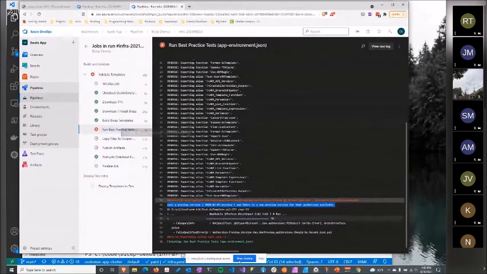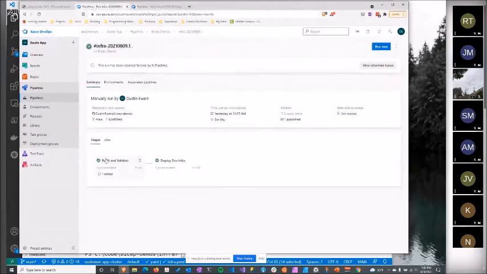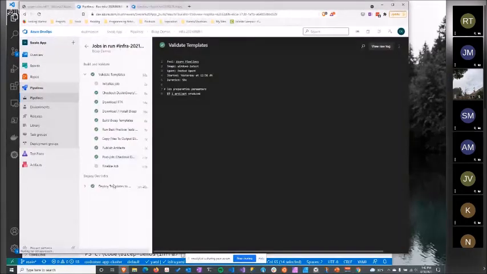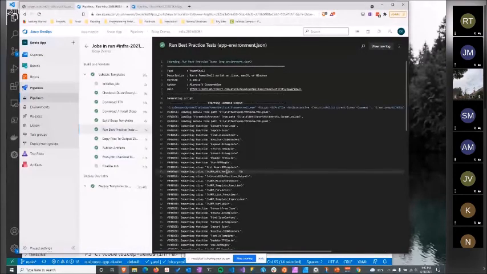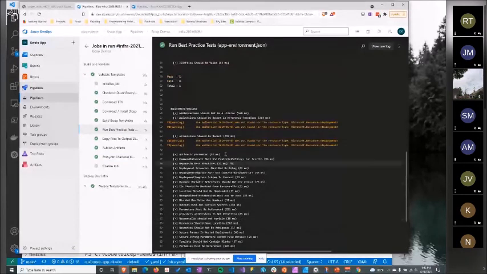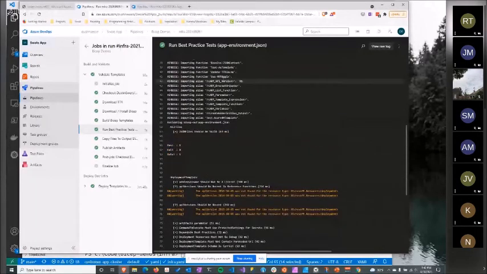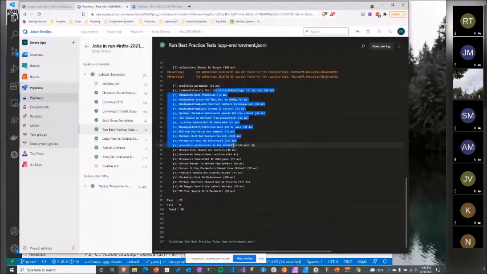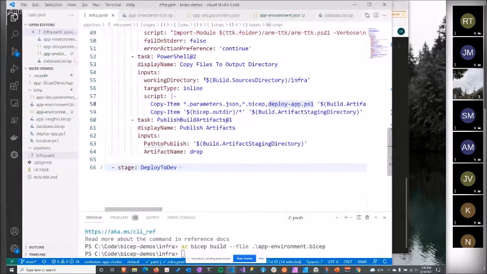So this is what will happen if your best practice tests blow up. This is, of course, what happens if everything's cool. You get your nice pile of green check marks, and then this comes back and everything's a-okay. So we got some warnings here, but oh well. But you can see some of the different things that they're checking for. So it's a useful linting step for your templates. And again, totally optional. So if you don't want to run this in your pipelines, I'm certainly not going to make you, but it's a nice little addition.